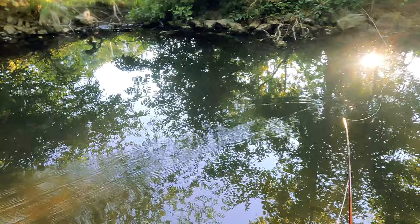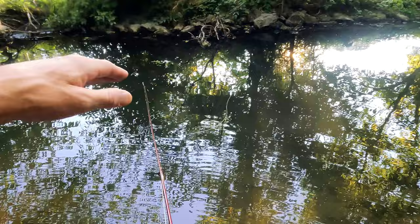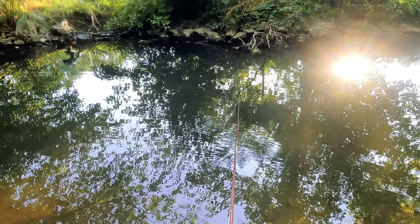There we go. See, we want it high up to the bank because it's running down out in the middle. So if you don't cast far enough over, you're going to run your drift all the way on the inside. And we're trying to catch that outside drift right there. Uh-oh, where's my dry fly? Where's my caddis? All right, I see it.